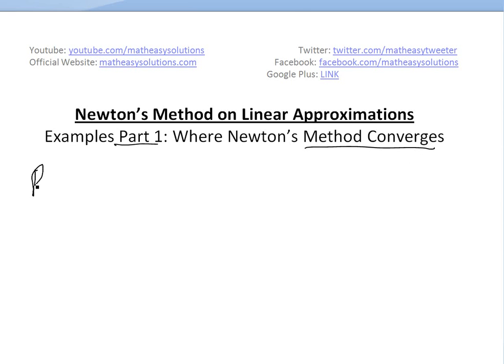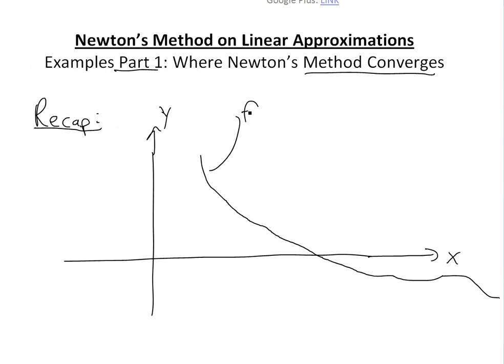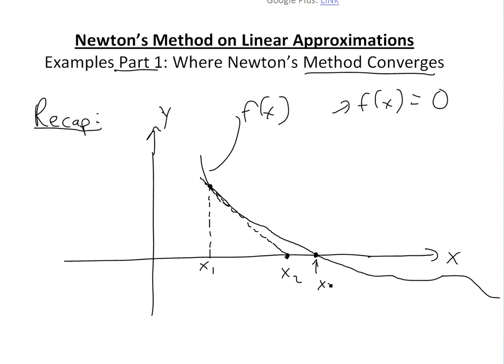So now let's recap on Newton's method. If you had a function like this, we'll call this f of x, and you want to approximate or calculate this root, and if it's a complex equation it's hard to get the root. You want the root where f of x is equal to 0. What you would do is pick an initial starting x value, we'll call this x1, and then use the derivative of this function at the point you initially chose, and you draw a tangent line across this whole thing, and then you get a second point here that's closer to the root. Let's call this x equals r, or the root.